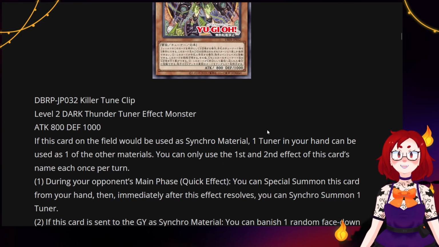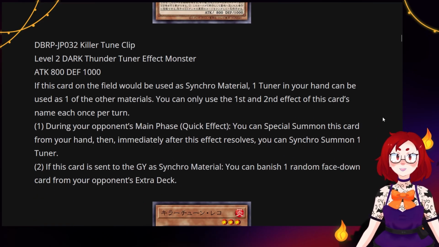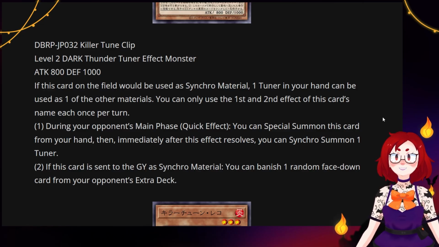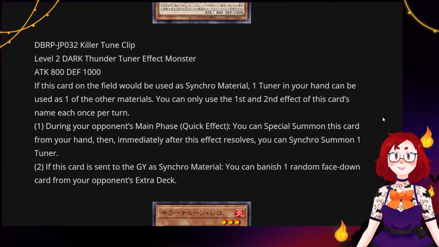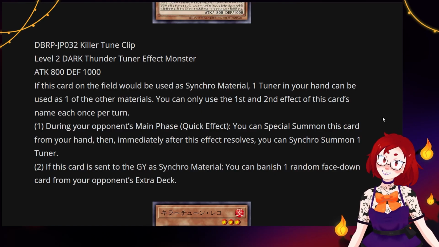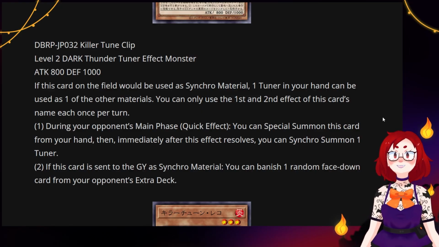Anyways, Killer Tune Clip. Level 2 Dark Thunder Tuner, 800 attack, 1000 defense. If this card in the field will be used as synchro material, one tuner in your hand can be used as one of the materials. You can only use the first and second effects once per turn. During your opponent's main phase, quick effect, you can special summon this card from your hand, and immediately after this effect resolves, you can synchro summon a tuner. Oh, and that's a quick effect, so it is turn 0.